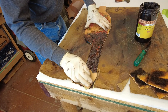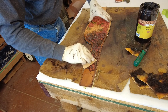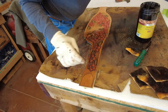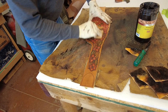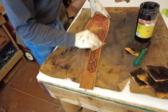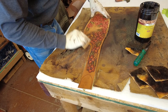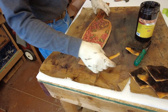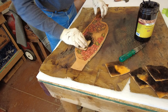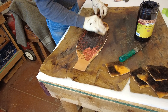One thing I realized on an earlier piece is that you want to rub this right off right away. When I antique and I've got a resist on there, it doesn't matter as much how long you leave it on there, but I think the label calls for leaving it on a few minutes. What I found is that in order to get that to clean up the area where I have resist on — and it's the only area I have it on — I want to scrape that off, buff that off, as quickly as possible. So I'm doing it in segments, making sure it loads up really good in all of the cut areas.